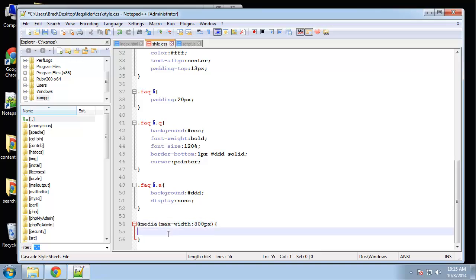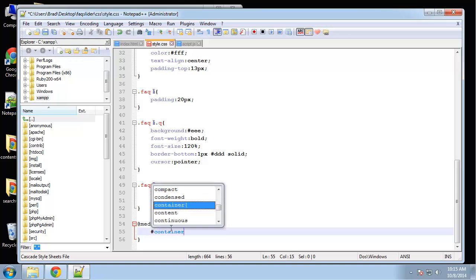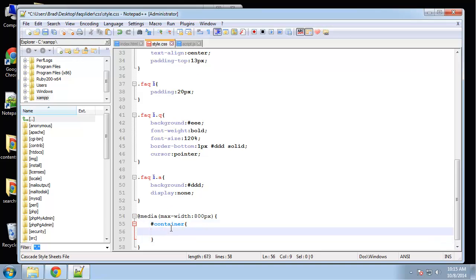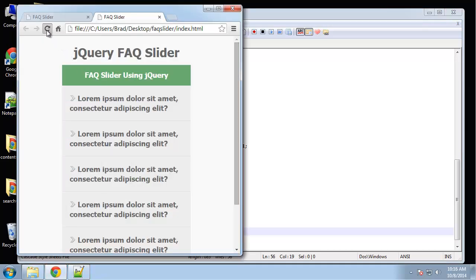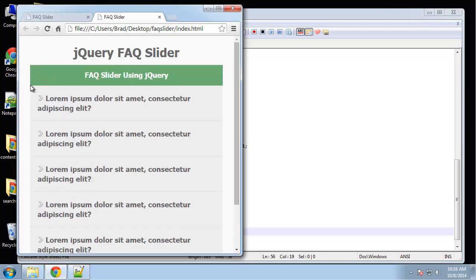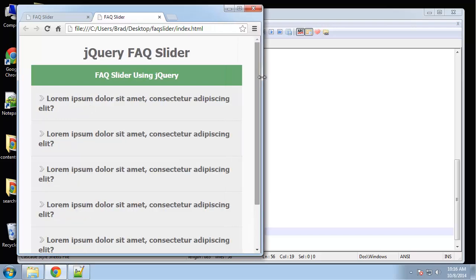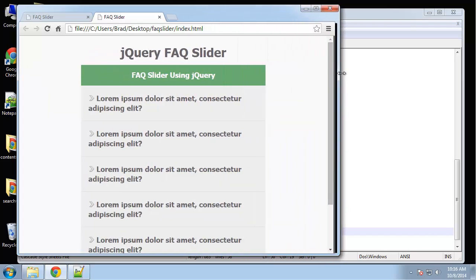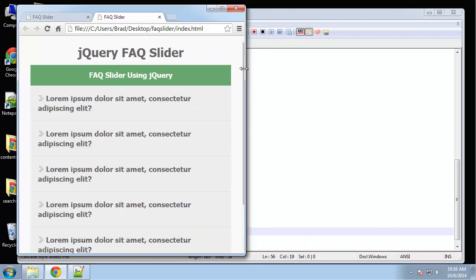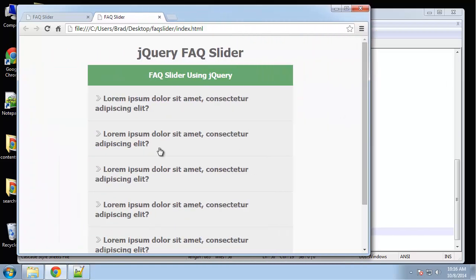Basically, when it's 800 pixels or less, we're going to take the container div and set the width to 90% as opposed to 60%. Now if we reload, you can see there's less room on the sides. When we get to 800 pixels, it goes back to being thinner. So that's all we really need to do to make it responsive.